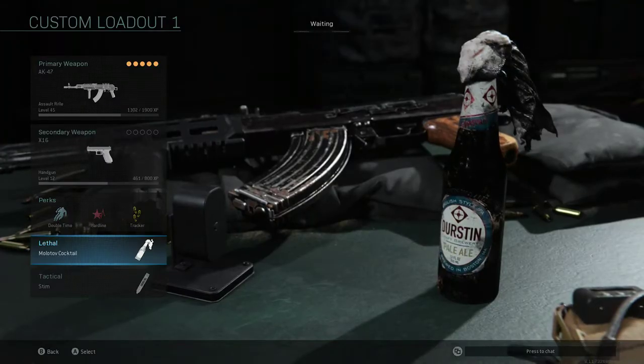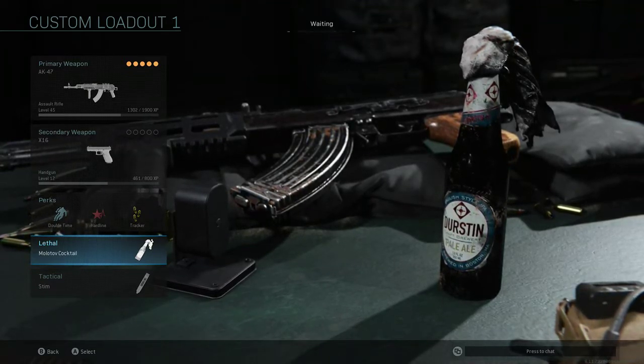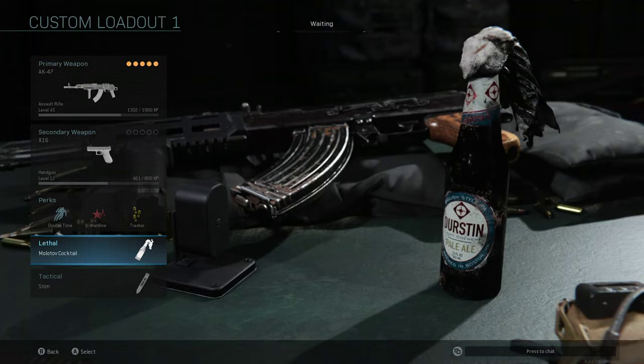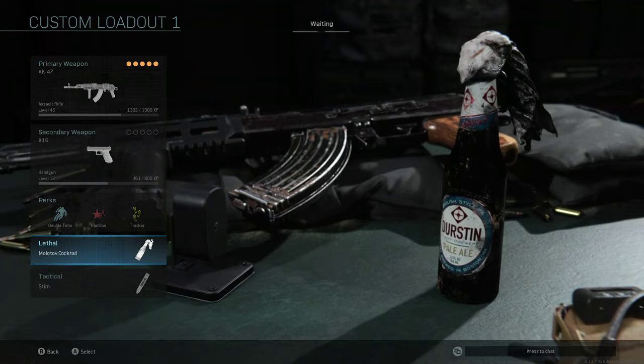As far as lethal and tactical goes for this class, I have the Molotov cocktail for my lethal, because that helps with a very wide area, so if I throw it directly at someone, it's going to kill them. If I throw it close to them, it's probably going to kill them, or it'll weaken them and they'll jump down from their area, or I can rush them and hit them with the AK-47.